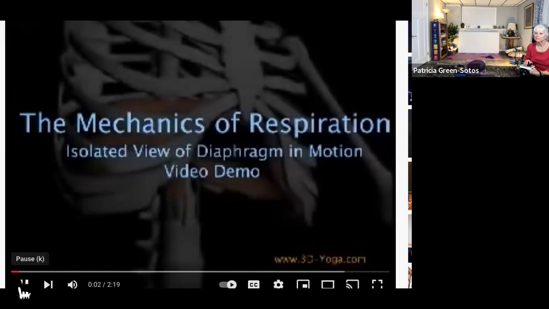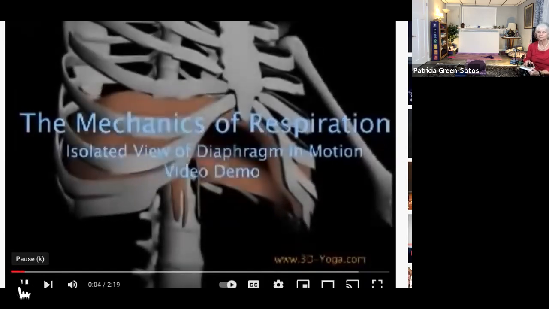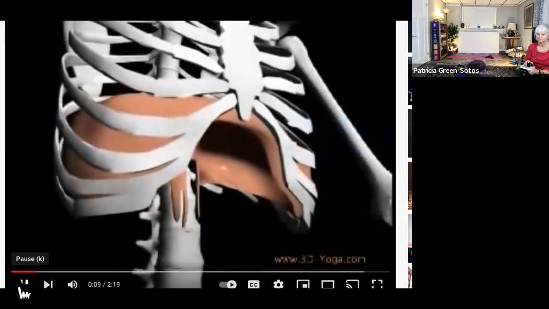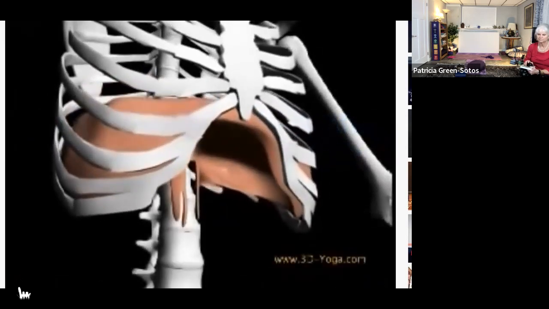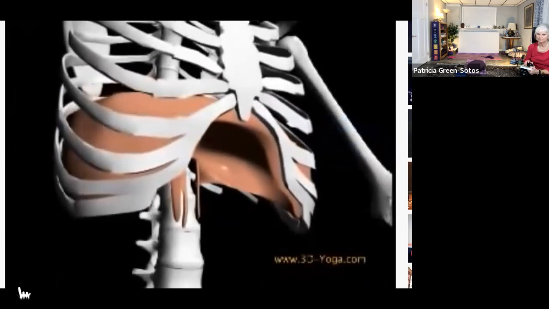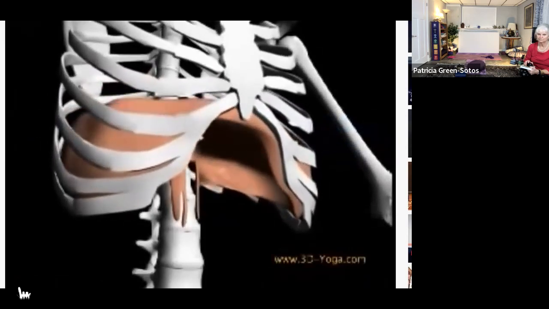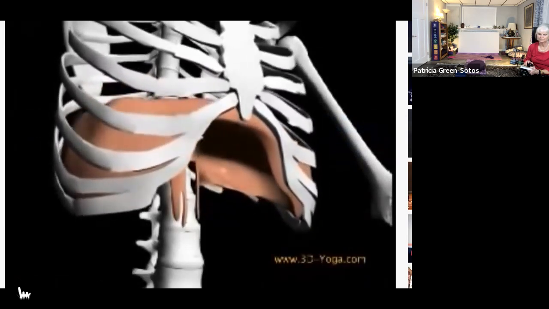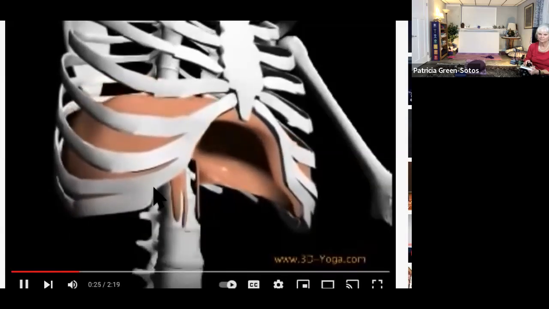The primary muscle of respiration is the diaphragm. The diaphragm is a thin, dome-shaped layer of muscle and tendon that separates the abdominal cavity from the chest cavity. It gains its shape from its attachments and from the organs that surround it, especially the heart, lungs, and liver. The diaphragm attaches at the costals along the lower rib cage, high in the front at the sternum, and deeply in the back along the spine.